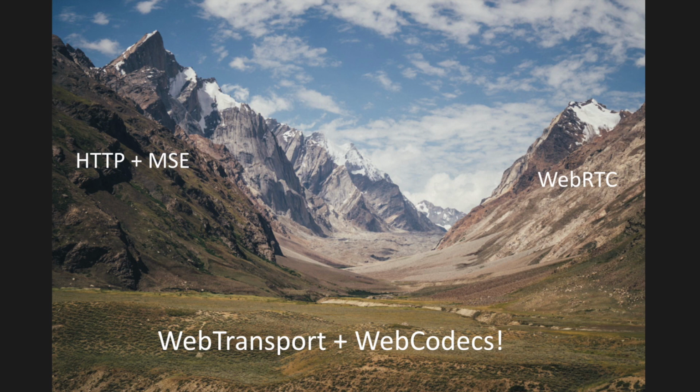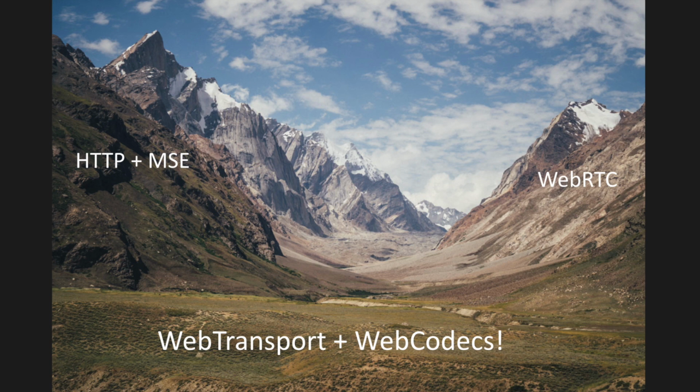Okay, like I was saying before, we have this API in the browser called WebRTC, and it's kind of high level. There's also another API in the web browser called Media Source Extensions, which is often used for streaming video, and that's kind of high level too. But we found that in a lot of use cases where people want to stream video, they want to do so with very low latency. Some people try to take MSE and push it to its limits of becoming lower and lower latency, and others try to take WebRTC and adapt it to video streaming rather than real-time communication. And neither one of them quite fits.